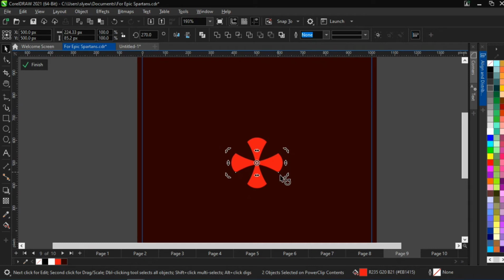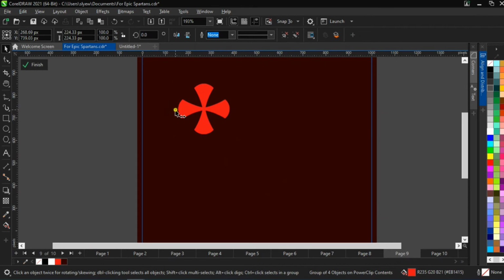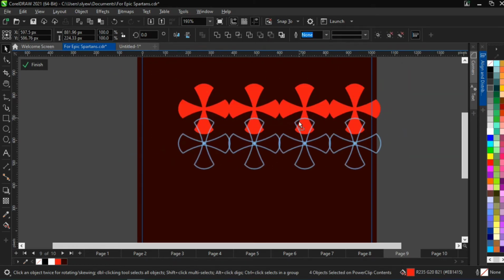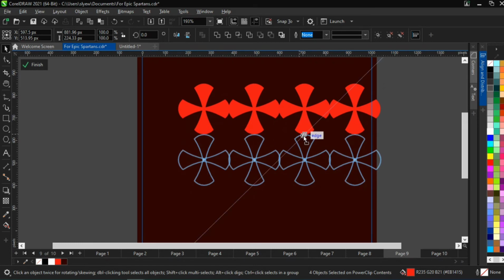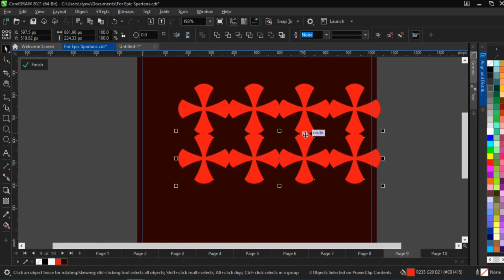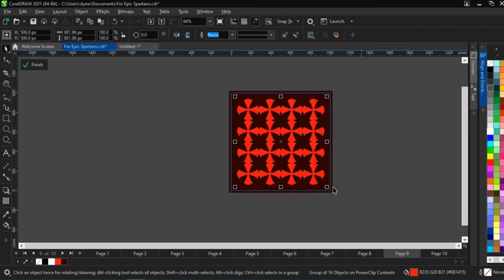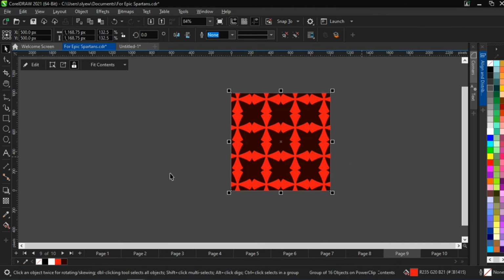Okay, so this is another way you can create a pattern. And you could just group this and simply make patterns. Or to make it easy, you drag from the edge to make sure it aligns here. Once it aligns, you duplicate with Ctrl D. You do the same thing. You duplicate, then you use Ctrl D to duplicate. Now you can easily just group them, center align, and you have a brand pattern.